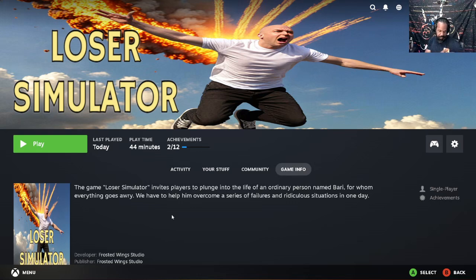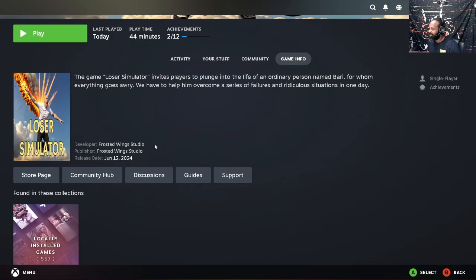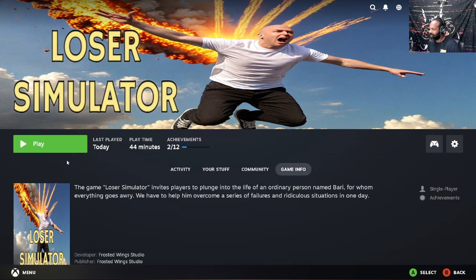Loser Simulator. Okay, in the description it says, the game Loser Simulator invites players to plunge into the life of an ordinary person named Bari, from whom everything goes awry. But he still drives a Ferrari. Just kidding. We have to help him overcome a series of failures and ridiculous situations in one day. Developer and publisher is Frosted Wing Studio. Release date was June 12th of this year. So without further ado, let's get this game started.